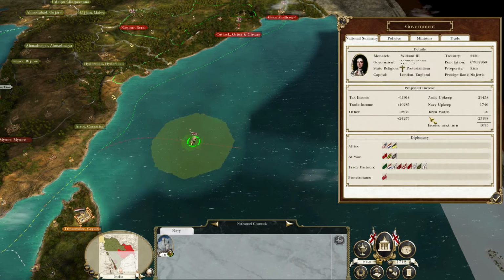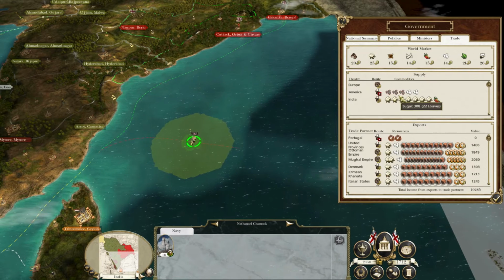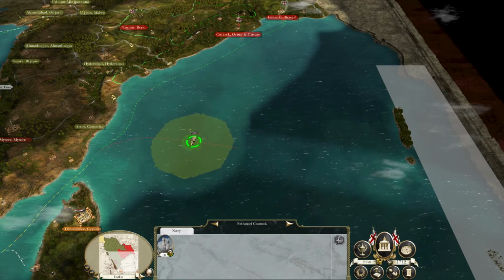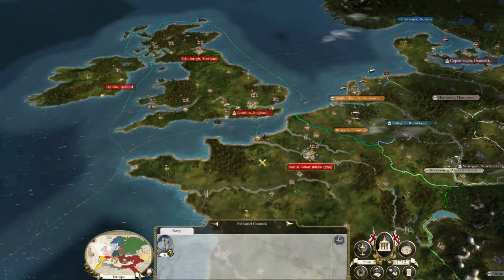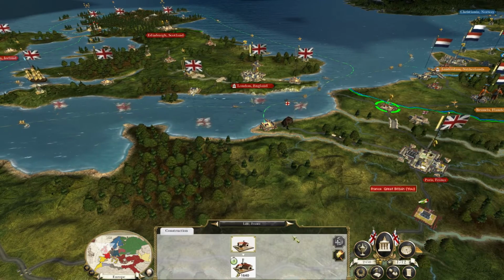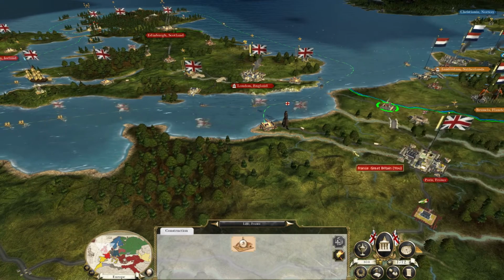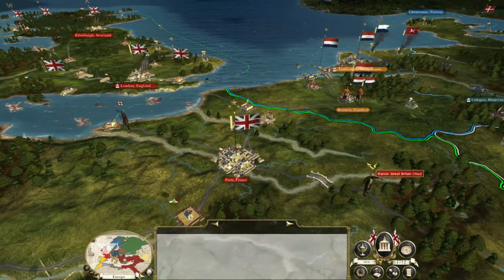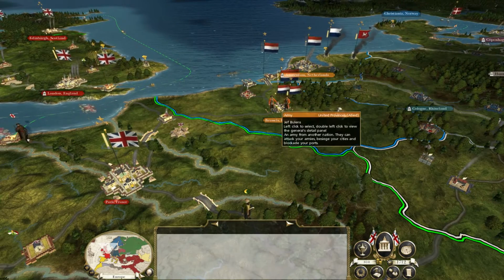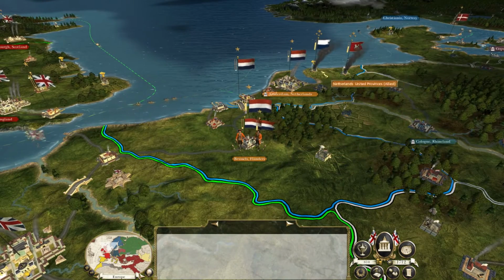That's more like it. Maybe raid a few more of their other routes. America, look at that, completely blockaded off. That's why we're struggling there. We're going to try and build up a bit of a force here. How may I be of service? Let's increase our income from this as well. That'll increase a little bit here. The Netherlands really are starting to put together quite a nice force here, which is always good to see.